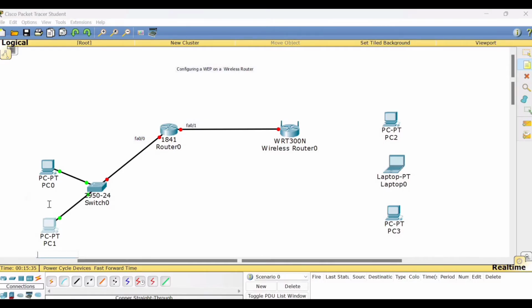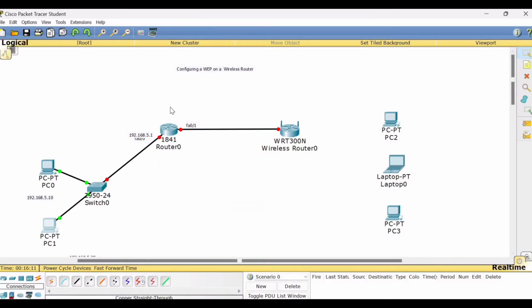For PC0, 192.168.5.10. Then for PC1, let me take 192.168.5.20. And for the interface of this router, 192.168.5.1. So we'll take it like this.